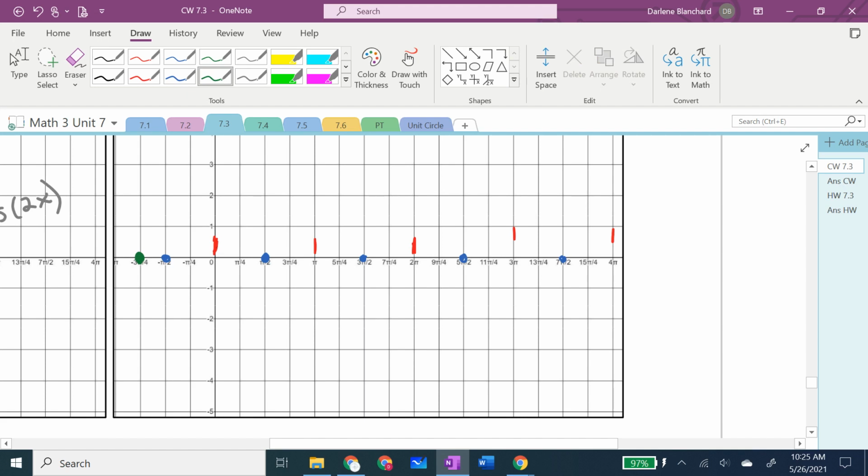My vertical asymptote is moving a pi over 4 to the left. X-intercept left pi over 4. Vertical asymptote left pi over 4. However, you were only asked to graph 2 cycles, so this is more than enough. And what I'm going to do is, actually, I'm just going to draw more just because I can. Know that you're only expected to draw 2 cycles.